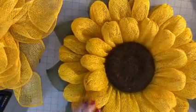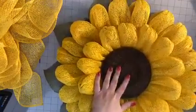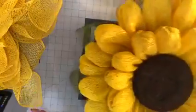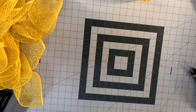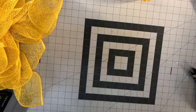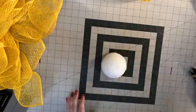I will show you in a little bit how we put the back on this wreath, because I get a lot of questions on how you put the felt on the back of your wreath. So let me turn this around. What we're going to do first, and I don't want to knock over my lamp here, that would be bad, is work on the center.